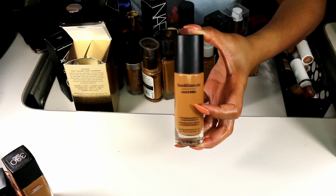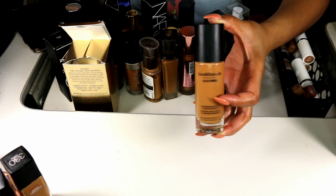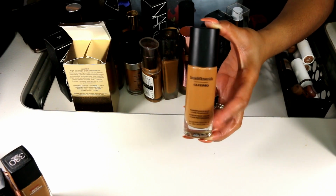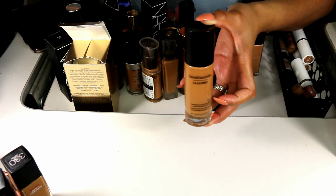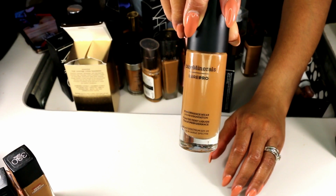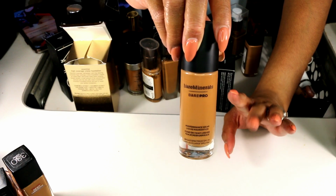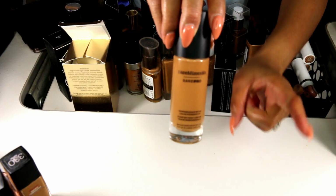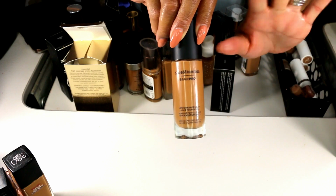And when I purchased this, it was the closest to my shade that they had, but they have since extended the color range. So I actually will be going to pick up another one of these in my correct shade, and I think I may pass this one on to my mom. But this is a really nice foundation. If you've never tried this Bare Minerals Bare Pro foundation, you should definitely give it a try. Super pretty. This one is just a tad bit too dark, and it has a little bit too much red in it. So I'm gonna go pick up one of their new shades because I just really love the formula of this foundation. This is a really good summer foundation as well. It really endures sweat.